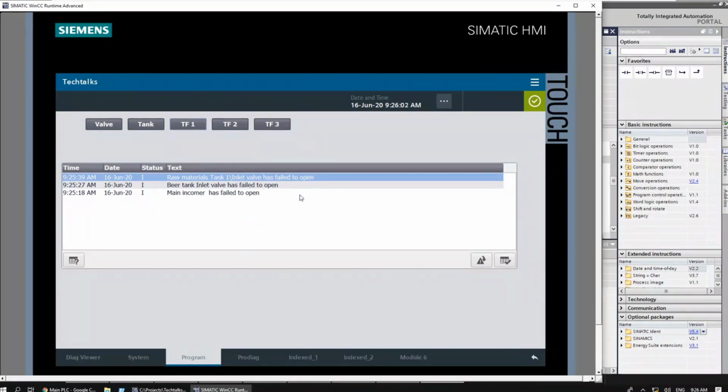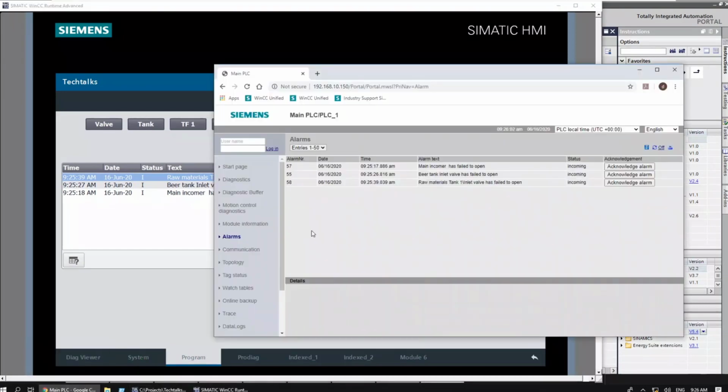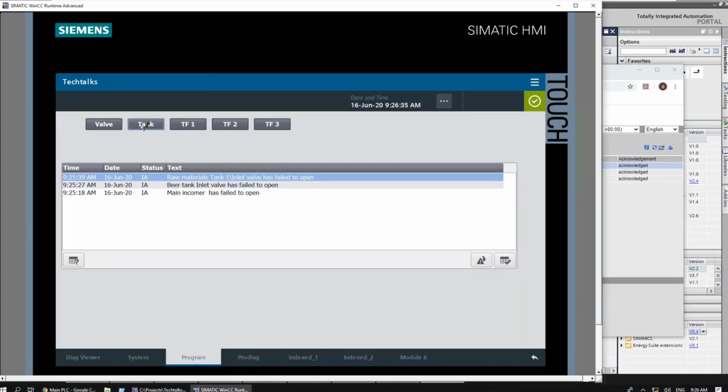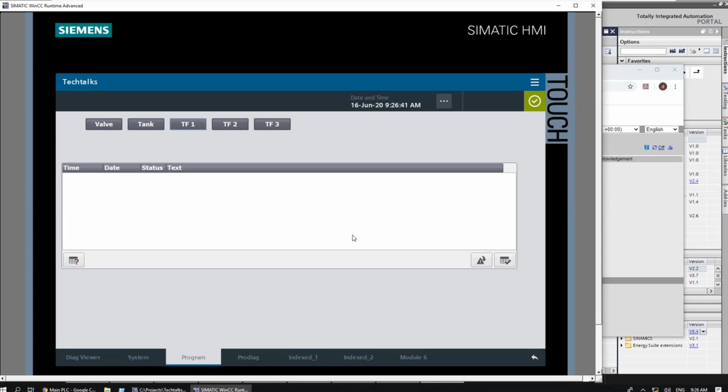Now, the real power of the integration is, as Andy said, these timestamps would appear across all HMIs. So if I had 3 or 4 HMIs, I could actually acknowledge these from anywhere as well. If I bring up the web page of the PLC, we can see exactly the same alarms have appeared in the web page. At the moment, I haven't clicked acknowledge. If I acknowledge in here, they are acknowledged in my HMI. So that means that when these alarms disappear and I turn them off like this, they disappear from all HMIs.